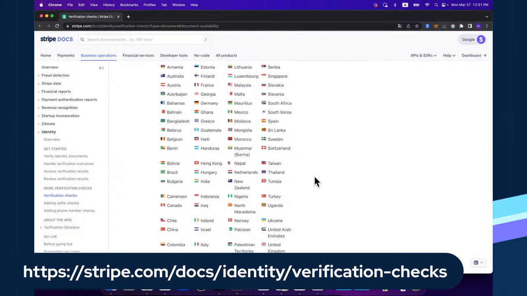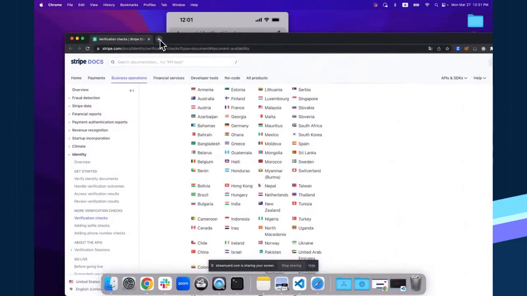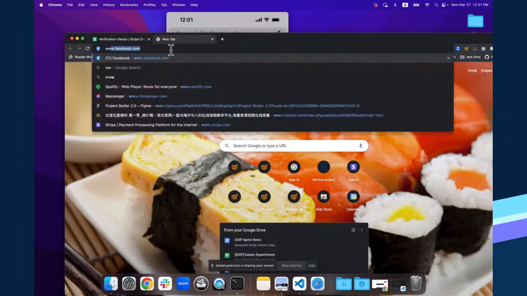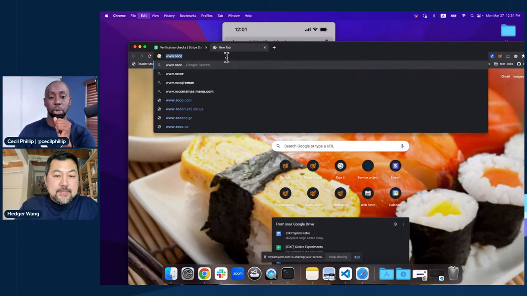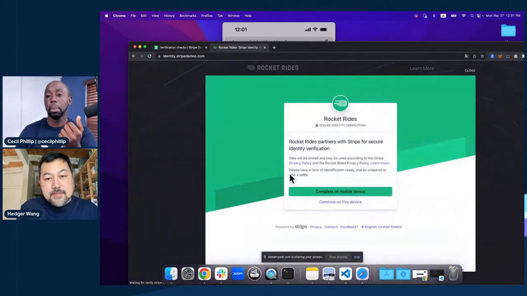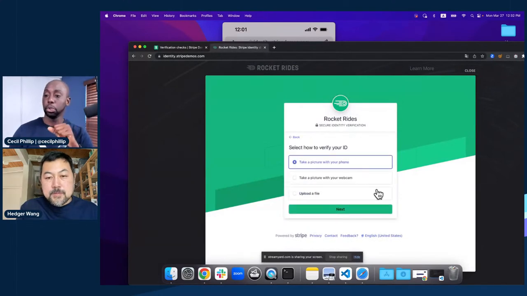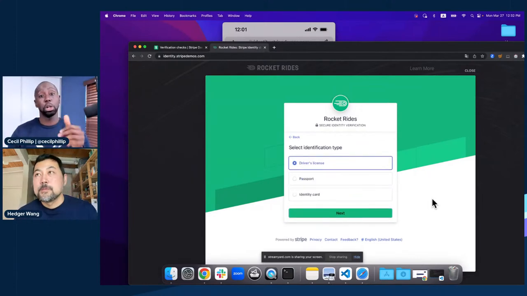Now, the one thing to notice here: if you're on that document, there are different types of documents that are accepted. Hold on, let me move some things around on the screen because there's a lot happening right now. But yes, there are different types of verifications available. Again, there's documents, selfies, ID numbers, and some other ones may be coming in the future. Based on the type of verification you want to do, some countries are supported and some countries are not.